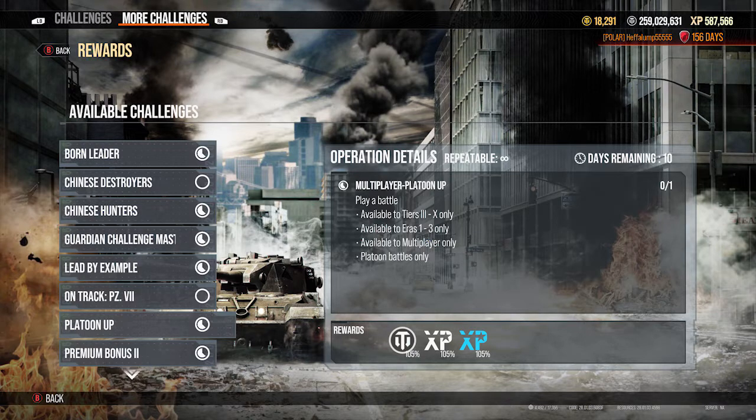All right, so the first op you guys are going to want to see here is the platoon op. Now you do need to be in a platoon to get this silver bonus, but at the bottom you can see right there 105% silver bonus. That is step one, simply platoon up at tier 10s. All right, let's get the next one.